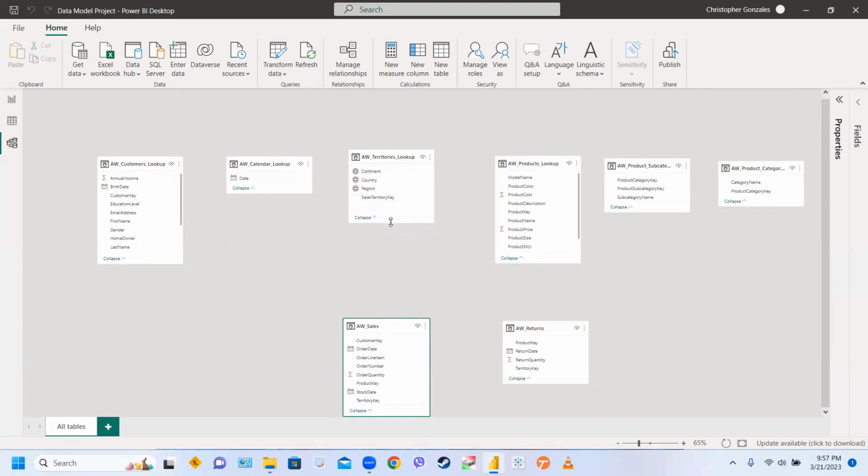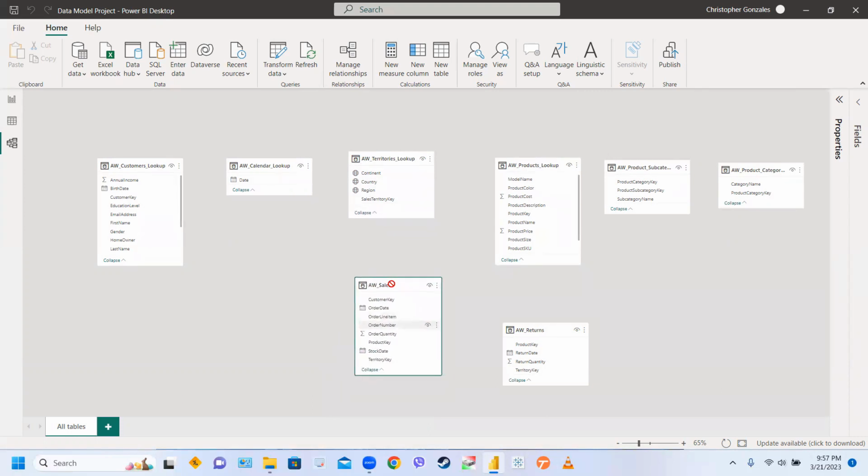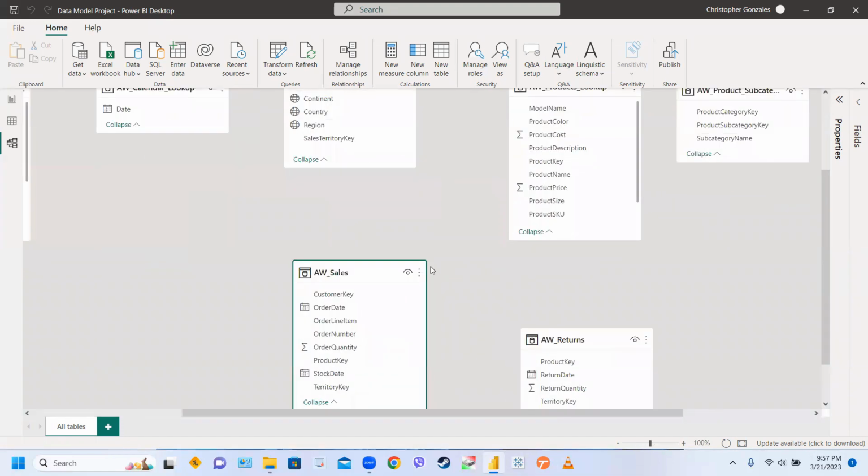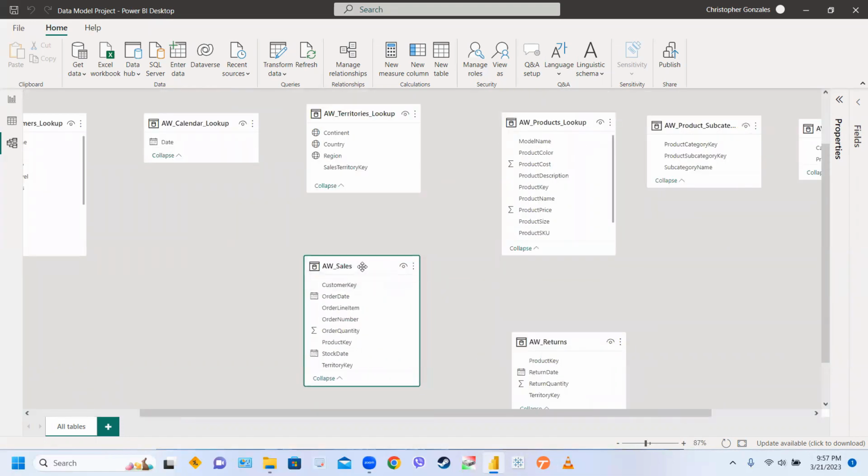So in this example, let me zoom in for a while. Let me connect the sales table and territories lookup. So how do we connect the tables? We need to identify the primary key of the lookup table and the foreign key of the sales or the data table. You can simply drag and drop them.